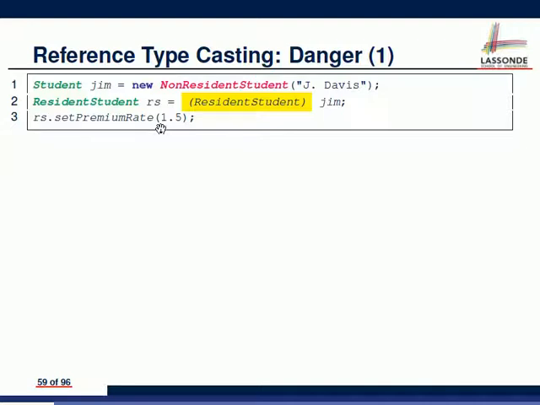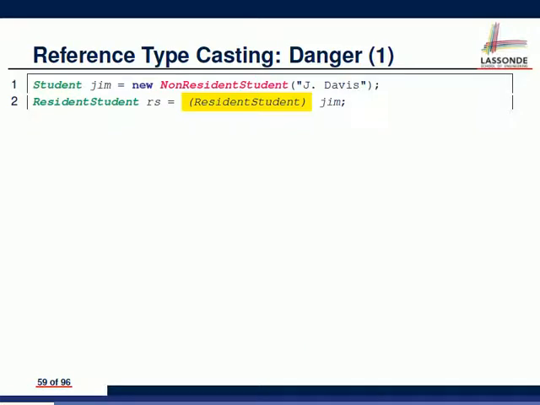Basically, what we said before about the rule, you can either do upcasting or downcasting. However, you can see somehow you're casting to some class which your dynamic type simply cannot meet the expectation. Let me just make it clear to you. First of all, Jim is pointing to a NonResidentStudents. What you can really get from NonResidentStudents will be the student attributes and also the discount rate. That's all you can get. However, this thing over here simply compiles because the only thing the compiler checks is the static type of Jim. It does not care about the dynamic type. As I said before, figuring out the dynamic type is undecidable. You simply cannot do it.